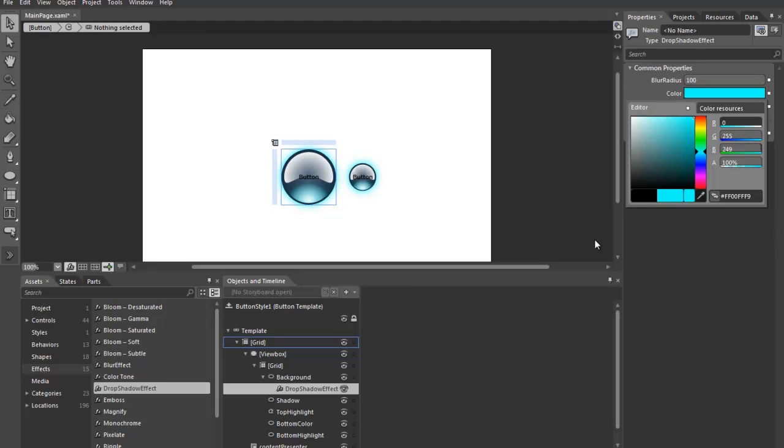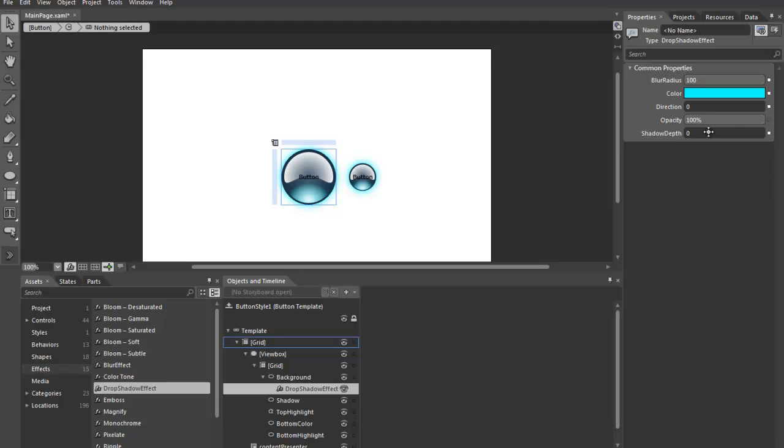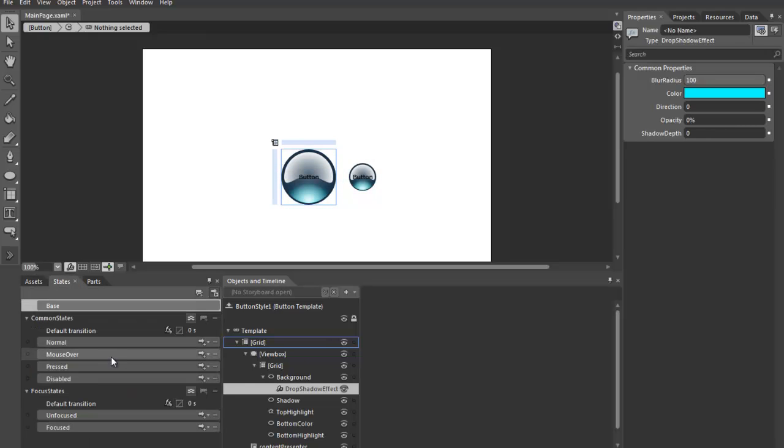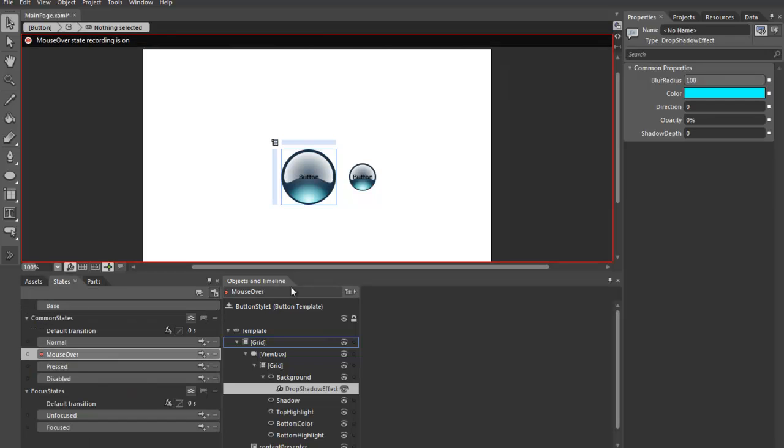All right. We can't see it perfectly right now because it's sitting on a white background, so we'll give it a dark background, which will highlight the glow a little bit more. Obviously we don't want this glow happening all the time, so we'll set the opacity right now to zero. But we will move over to the states, to the mouse over state, and set the opacity for that state specifically back up to 100%, so it'll glow when you mouse over the button. We don't want that to happen immediately, so let's set the transition time to about a quarter of a second, so we slow it down and there's a slight delay for the glow.